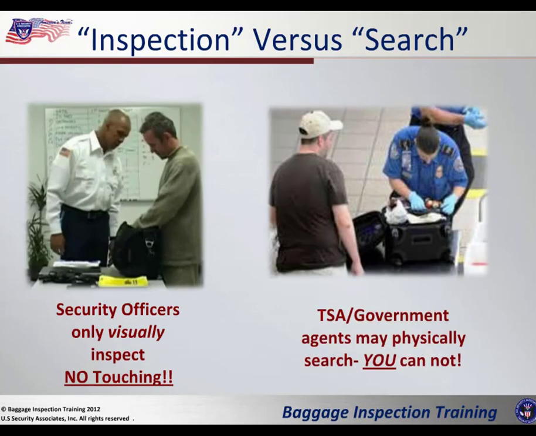Compare this to a typical airport or TSA agent search where here you have the agent actually physically rummaging through the bag while the person watches. So that is absolutely not what we can do. So TSA and government agents may conduct physical searches, including pat-downs and body searches. We cannot.